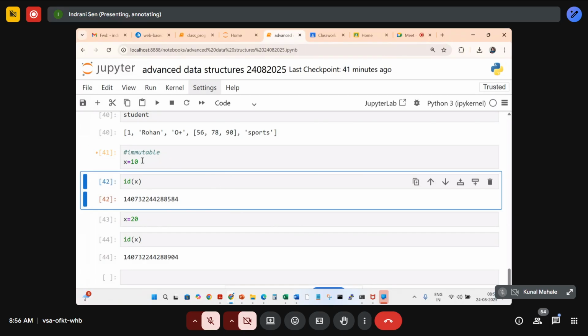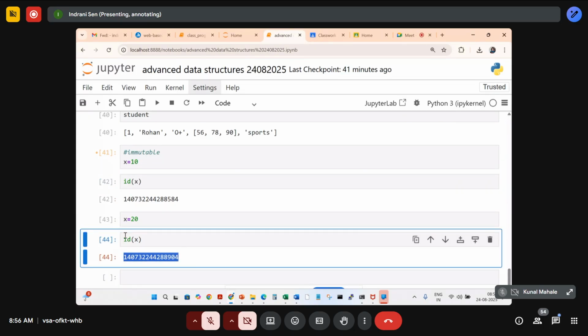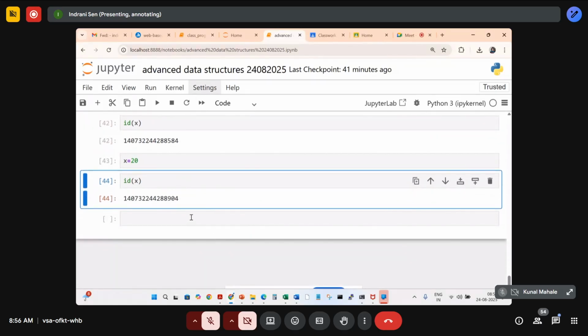They are immutable. That means whenever you try to change the value of x, a new variable gets created, which is the same type, same value, and the old variable's reference is lost. But the old variable may also be there in the memory. Okay, this 10 is there somewhere in the memory, but now you're accessing this new x, which is at the address ending with 8904. So this is called immutability. So list does not have this immutability.